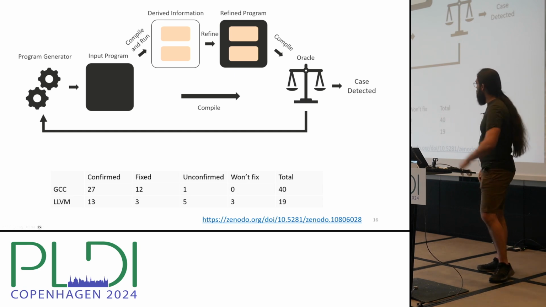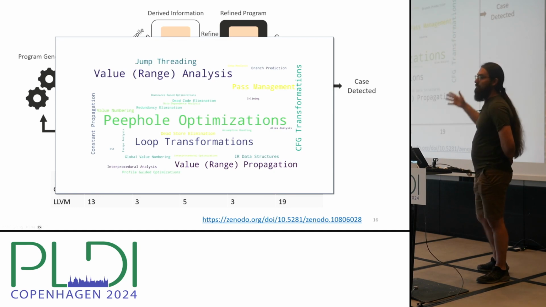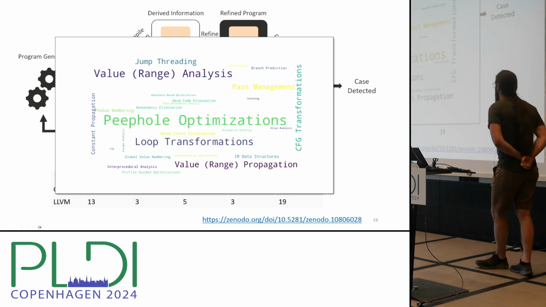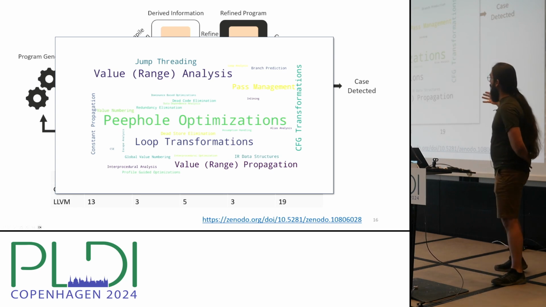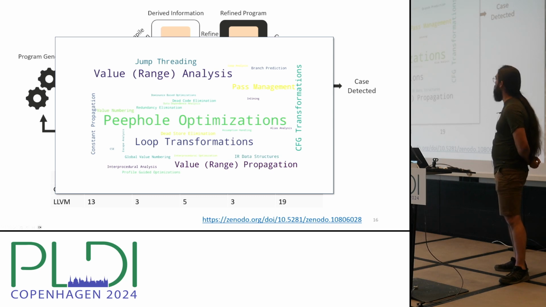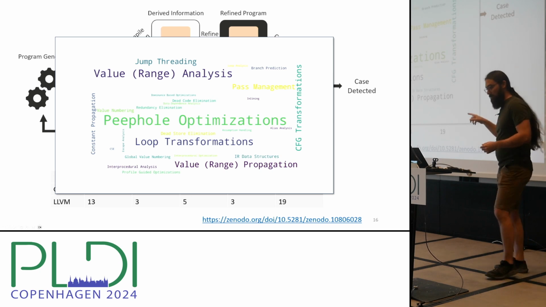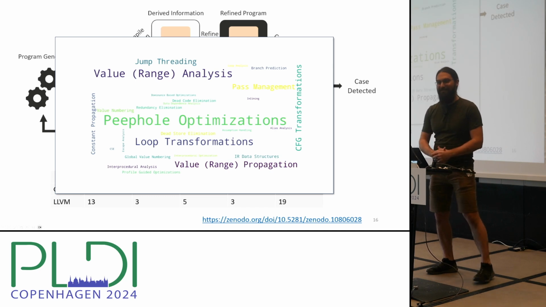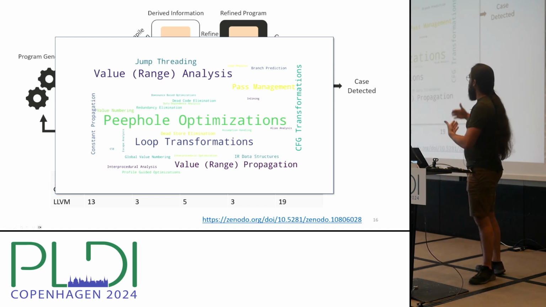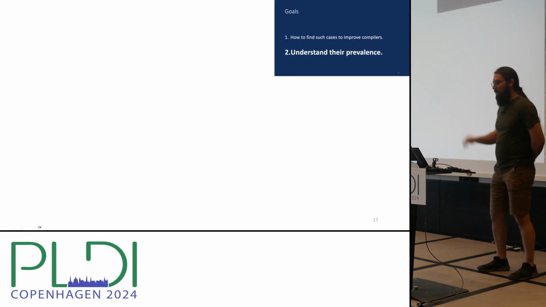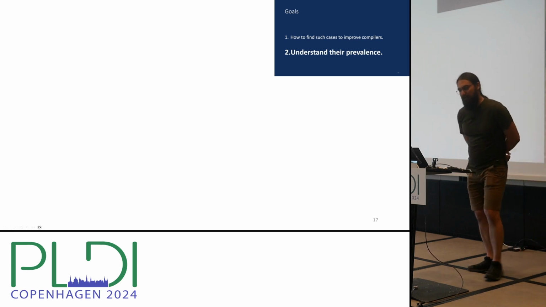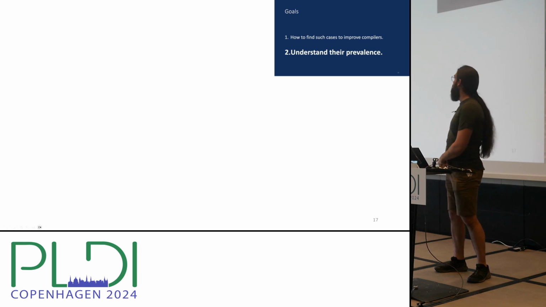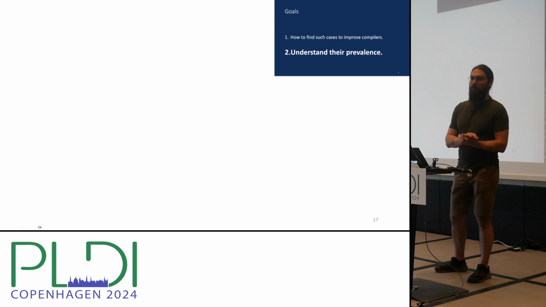We analyzed a bunch of them, and then we counted how often the various compiler transformations or analyses, like value range propagation, peephole optimizations, and so on, trigger these unexpected and counterintuitive behaviors. It turns out that we can find them pretty much everywhere. And it's not only these passes, but also the interactions between them. So now that we have this functionality, we can try to answer the other question: how prevalent is this phenomenon? Does this happen very often or extremely rarely, so that we shouldn't care about it?